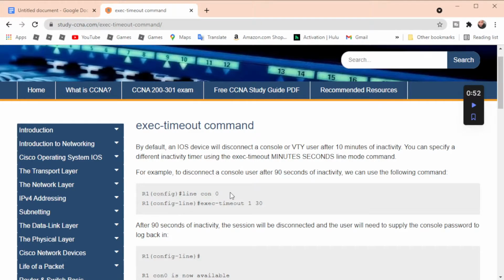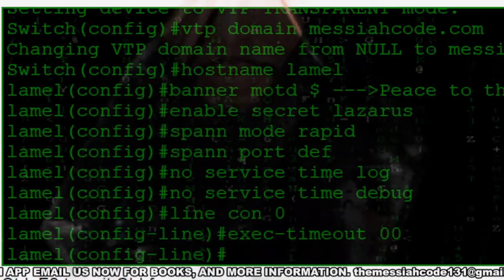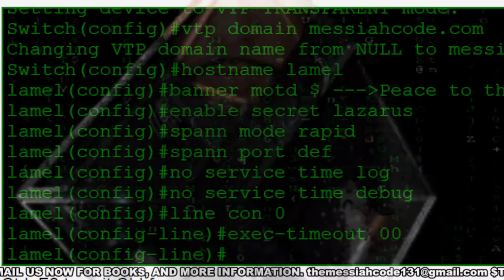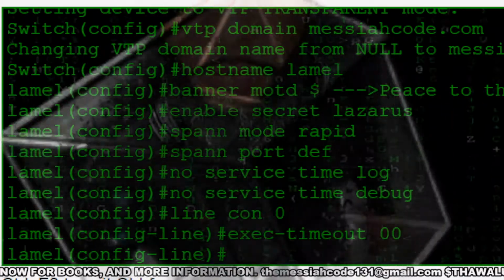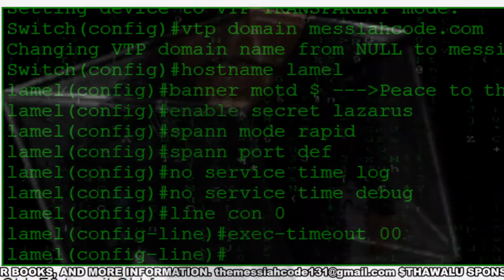For example, to disconnect a console user after 90 seconds of inactivity, we can use the following command. So that's what we're doing right now. You see that? Bang. That's cool. Now we're getting an understanding of why we're doing this stuff. Looking it up, we're getting an understanding of why we're doing these commands as well.